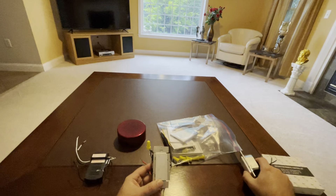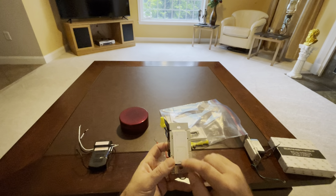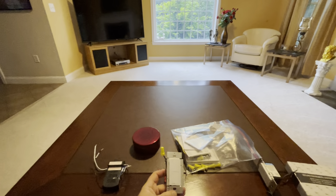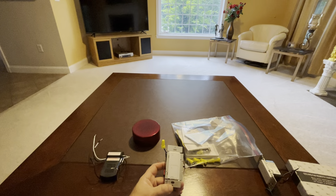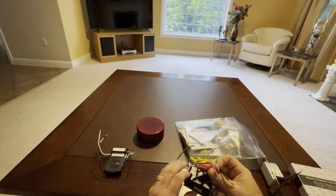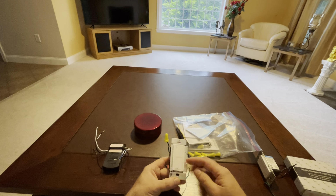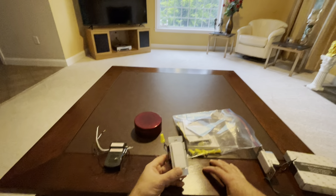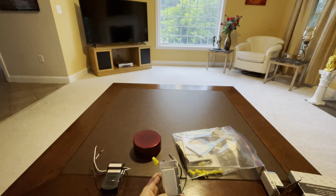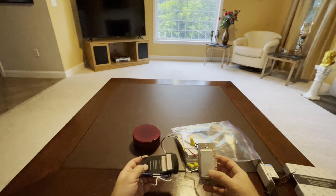I had the Lutron switch plugged in, and it shows a light bulb icon for the fan and one for the light. But wirelessly I could only make it control the fan — I had to choose one or the other, fan or light, depending on how you wire it up. I spent a long time trying to get it to work, and then found out they sell a fan-and-light combo switch, but that worked even worse.